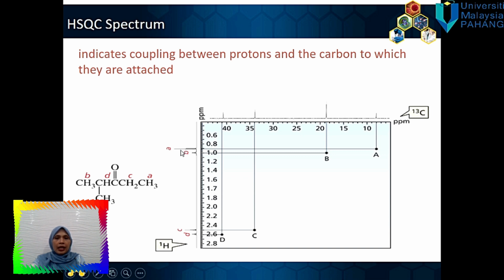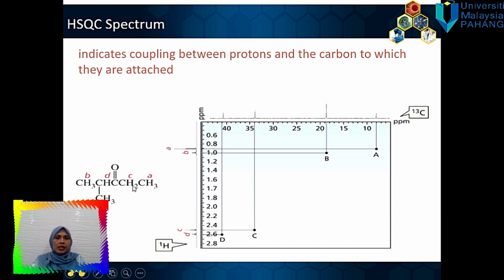Normally what we run is the x-axis will be the proton NMR and the y-axis will be the carbon-13. It can be either one. Both, the important part is the correlation in the middle here, because in the COSY, in the HSQC, what it tells us is correlation between proton and carbon. Only direct correlation. If proton A is directly correlated with carbon A, if proton B is directly correlated with carbon B.